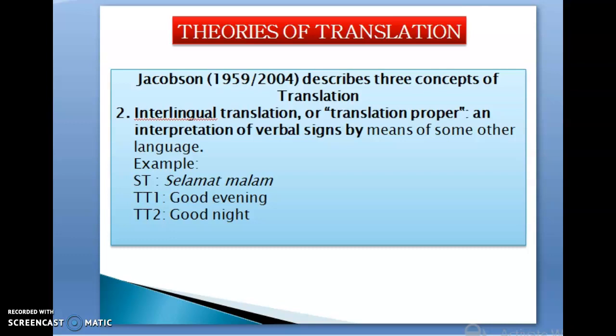Polysemy also plays a complex role in translating this, like a chair. Do you have a chair in this company? It means, apakah Anda memiliki jabatan di perusahaan ini? The word chair is not translated to bangku, but it is translated to jabatan. Okay, we will discuss it in the next meeting.